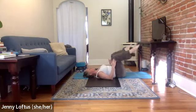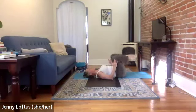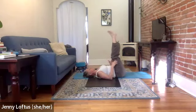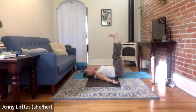So many little muscles. Our hip joints are so stable. There's a lot of ligaments. There's a lot going on there. All right, and then lift your legs straight up in the air. Flex and point your toes for a moment just to make sure that we're feeling the fullness of your legs. And stabilize your core. Let's stretch our arms overhead if it's available to you.